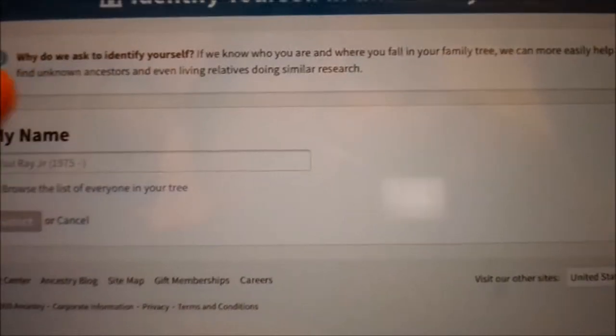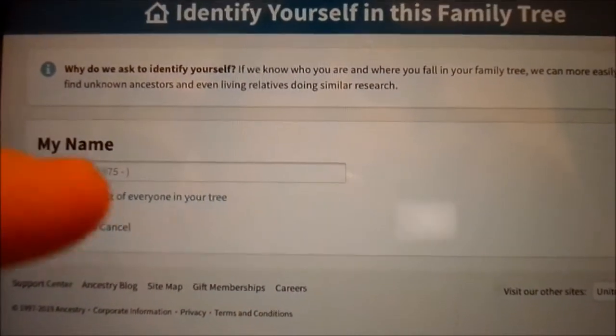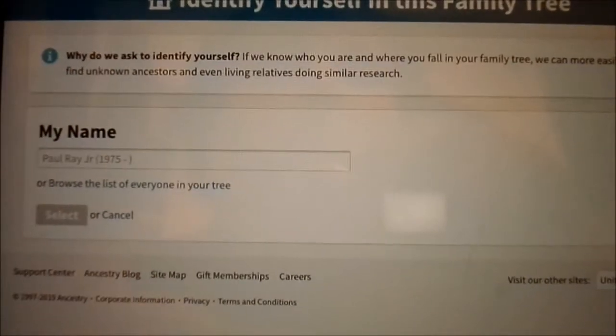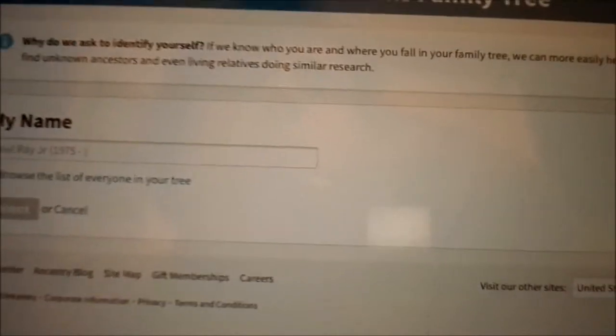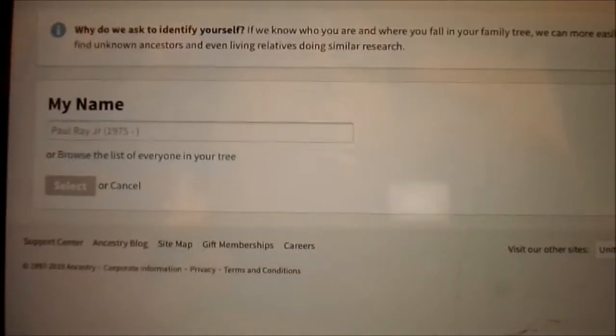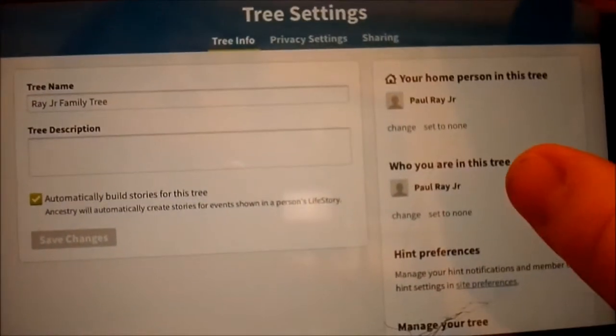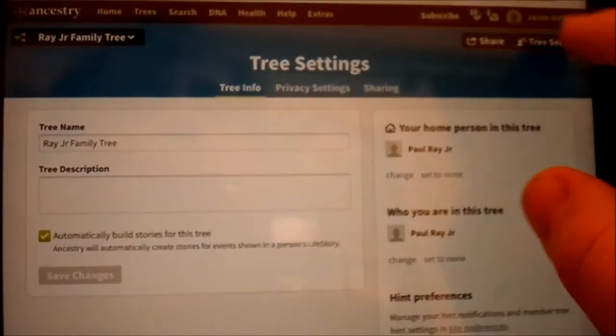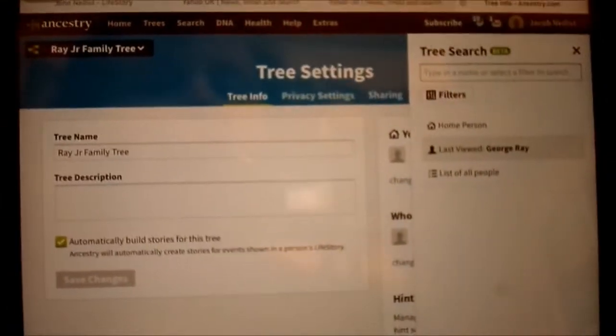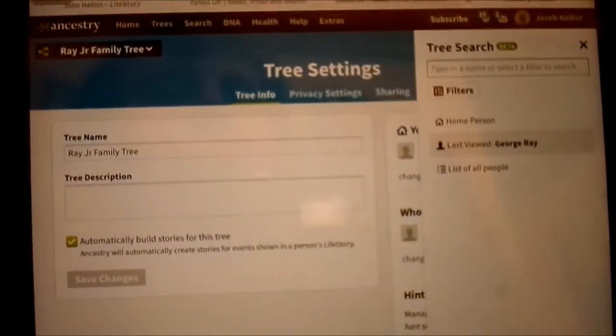If you select yourself as a person, it shows where you fall in the family tree. Normally that would help to identify any unknown ancestors, and it would even show the relations of that particular person. Anyway, now we're going to get back to the adding of facts, folks.